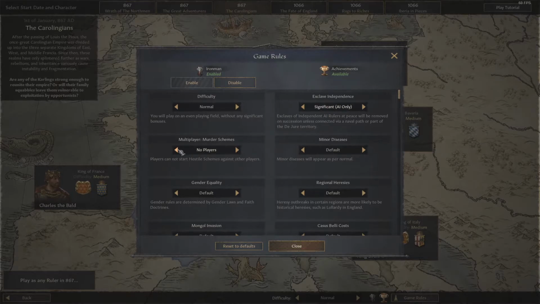Okay, so it's either you just can't kill players, but you can kill their families, which I quite like that option, or you can't kill them and their families. I think that's a bit far. I don't mind you can't kill the player, but you can kill their family. That's pretty good. I quite like that. That's what I call wholesome mode right there, when you can't kill each other.